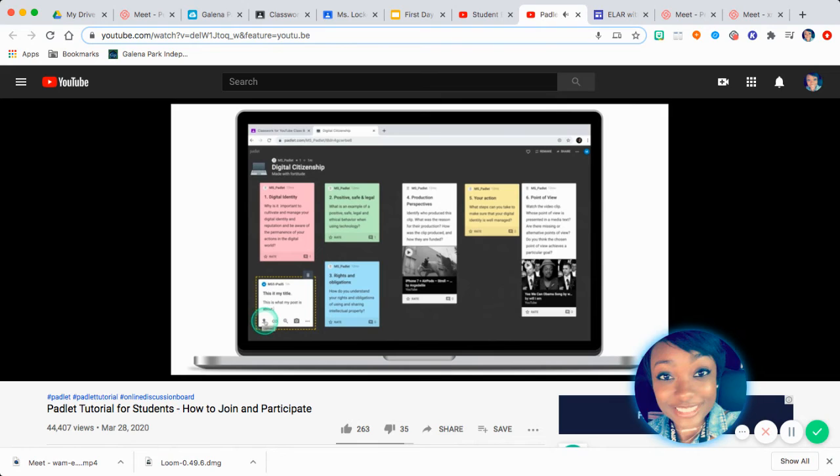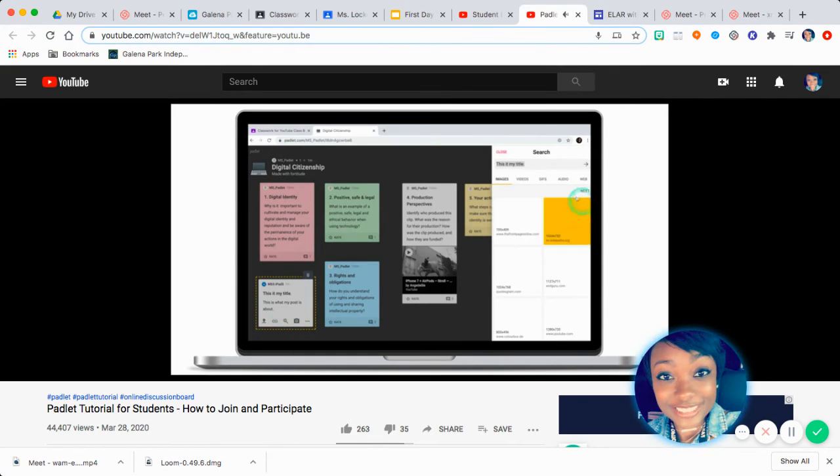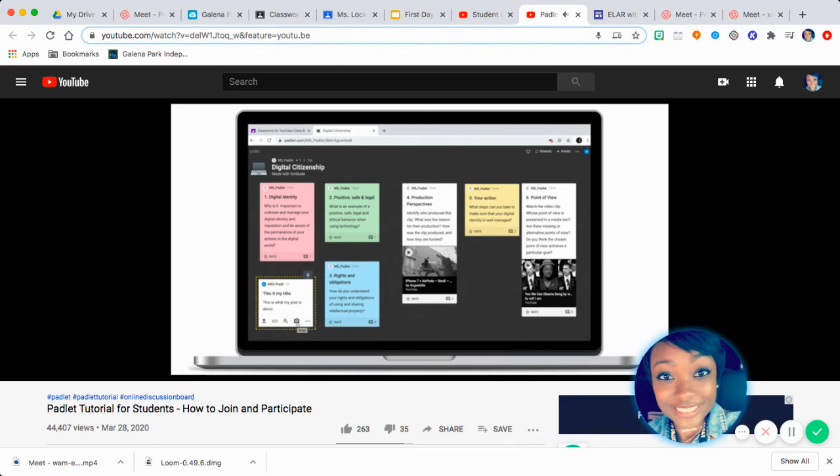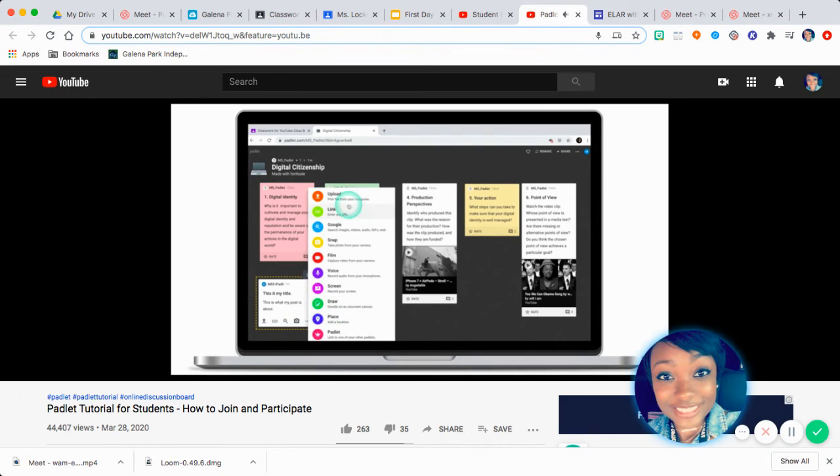The second field is the body of your post. You can upload files from your computer, which will be embedded in your post, much like your teacher has embedded video clips in their post. You can also link a resource from the internet, use Google search to find videos or images. If your computer has a webcam, you can also use it to embed media into your post or you can use other features to create media for your post.